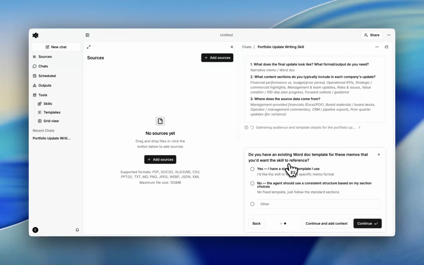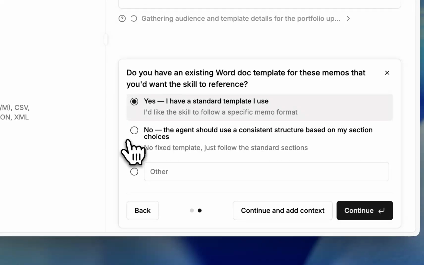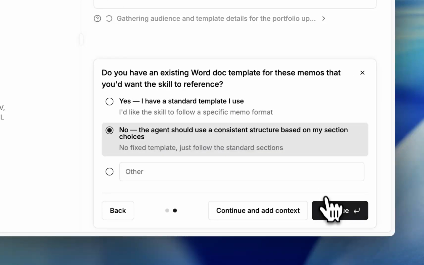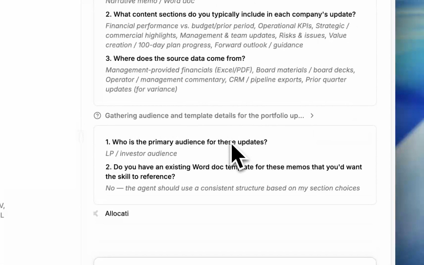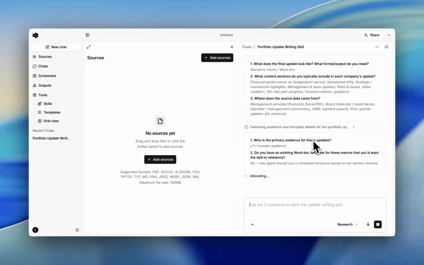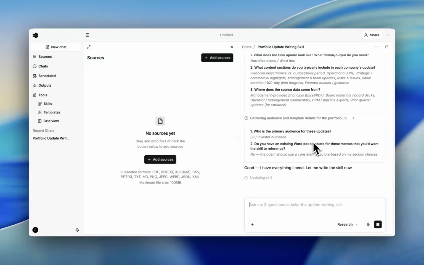You can assign a template to a skill so that it's going to use that template every time the skill runs. We're going to say no, because I don't have one on hand right now, but if you did have one, you could upload it. We'll hit continue, and now it's going to write the skill. We'll give it a second.